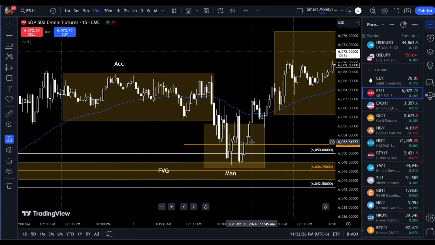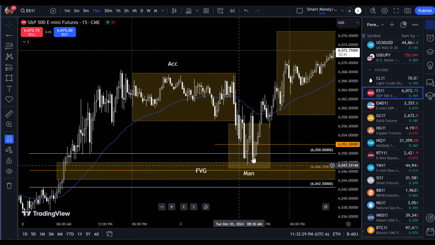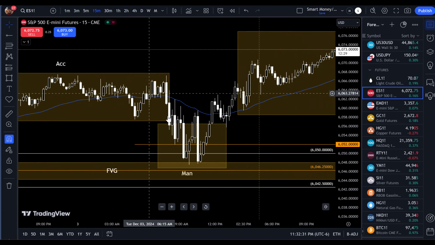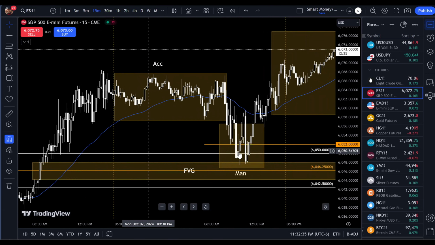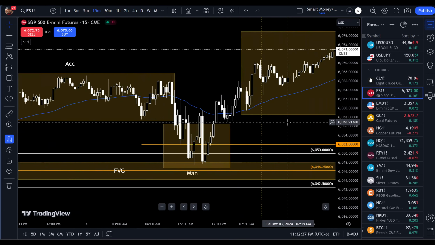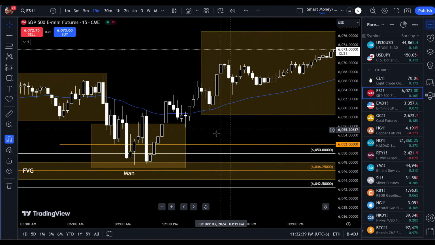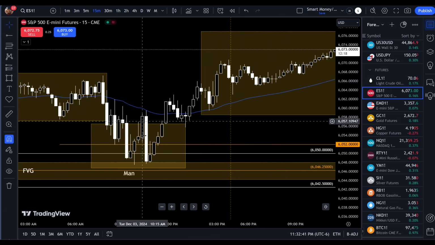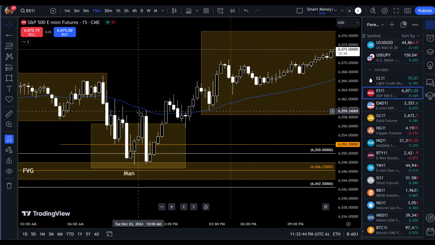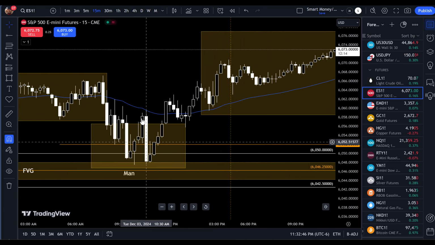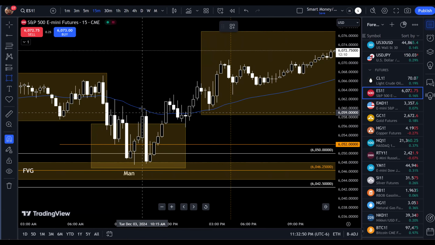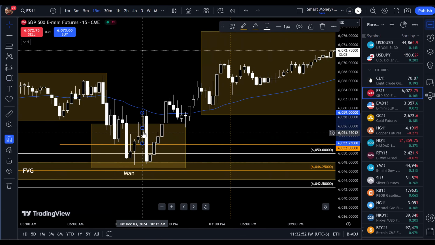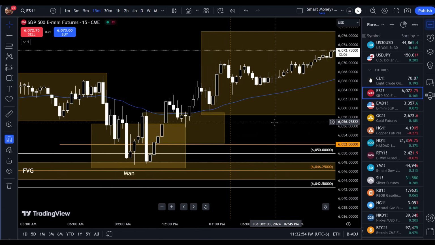The same way you found that liquidity sweep, and then come back down to that fair value gap or that order block. You want to see the same thing over here on this side. So what do we have? You can also tap into this breaker right here. See this breaker block? A breaker block is a failed order block, for those of you that don't know.